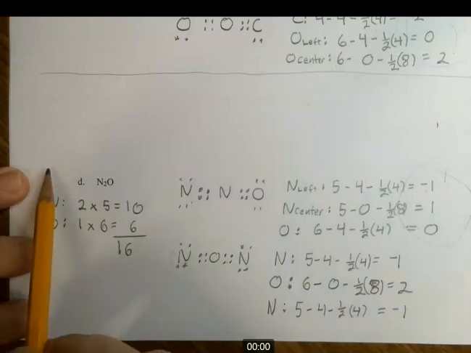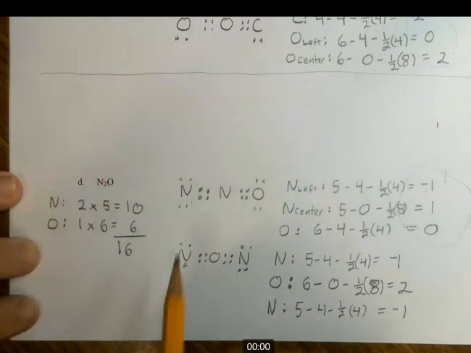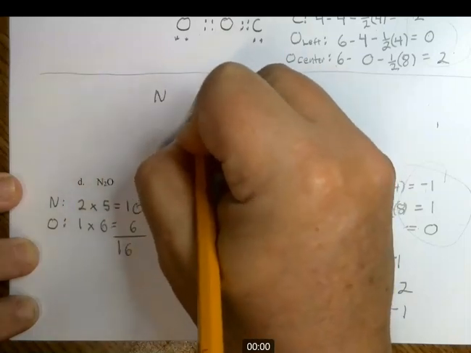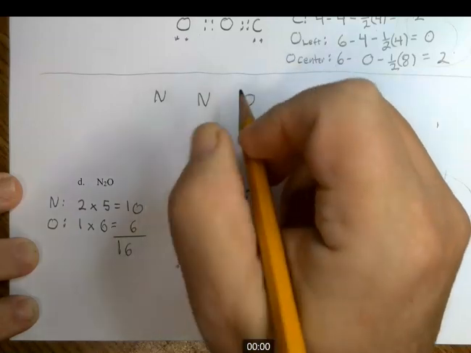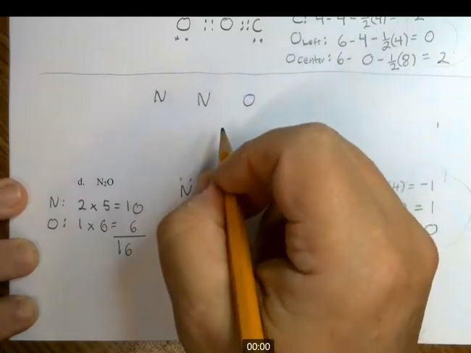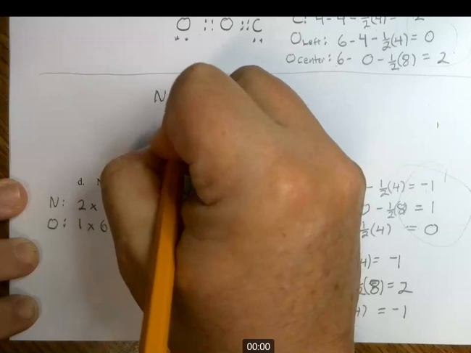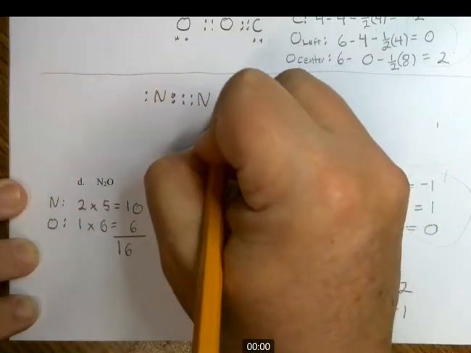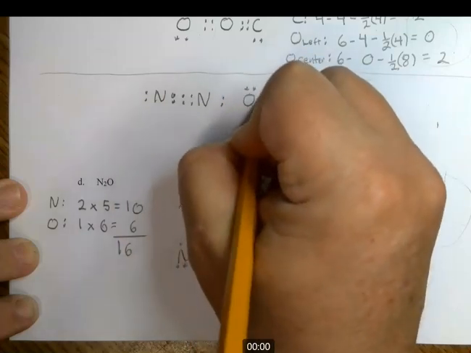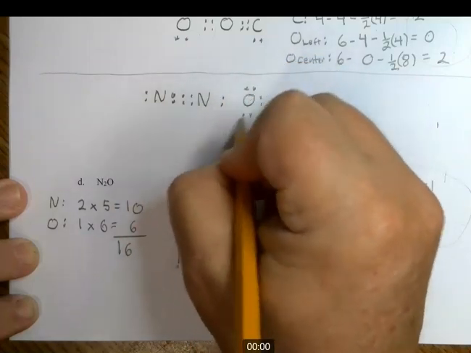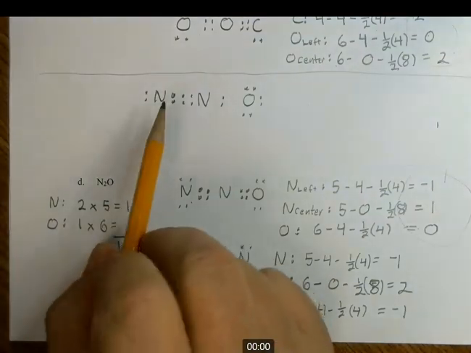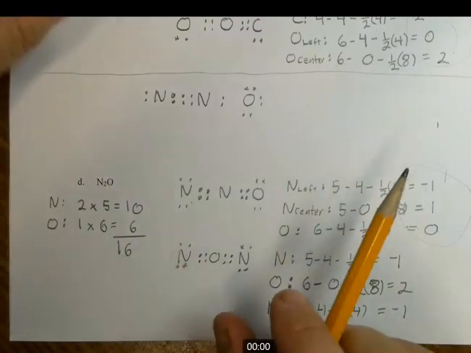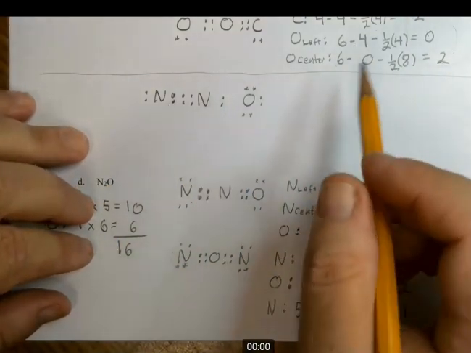We're looking at all the possibilities. I'm going to write it up here, and it's this one. You've got a nitrogen on the outside, a nitrogen in the center, and an oxygen on the outside. And then what you have is a triple bond between the nitrogens and a single bond with the oxygen. Okay, so there's 8 electrons around oxygen, and there's 8 around this nitrogen and around this nitrogen. So that's another possible configuration. And the two nitrogens are different.